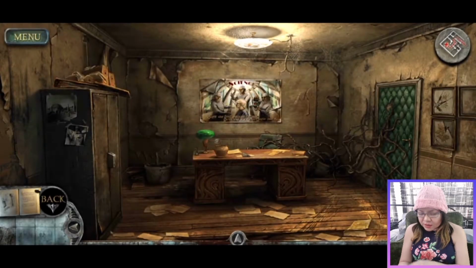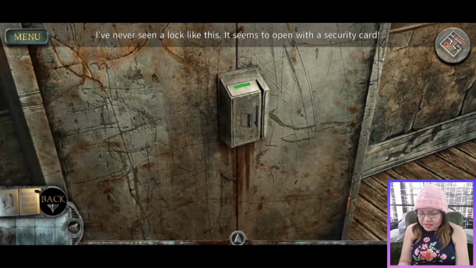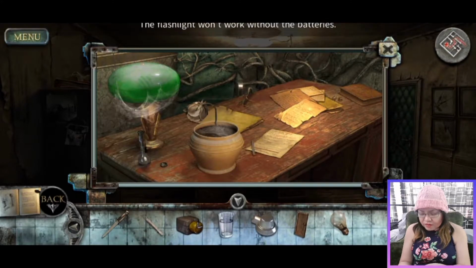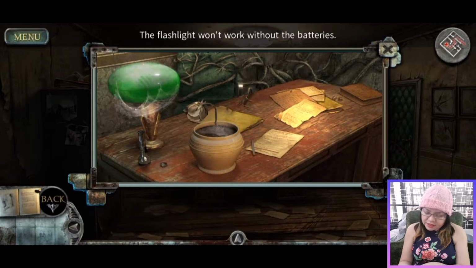Nothing? Okay, got inside. What are these? Never seen a lock like this. It seems to open with a security card. Okay, we don't have one yet. Anything? Oh, the light bulb. What is this? A flashlight won't work without batteries.